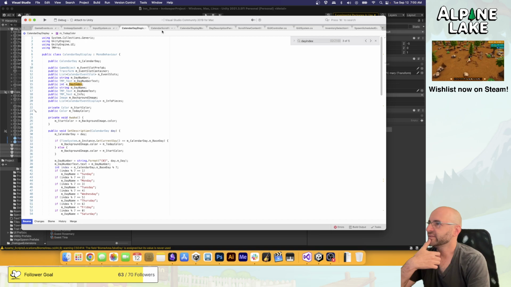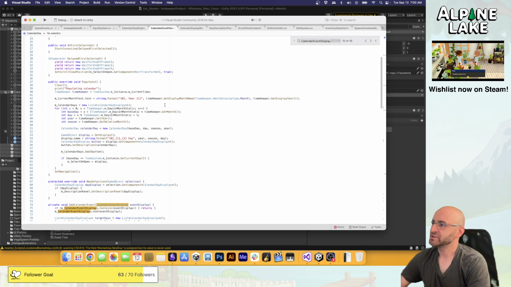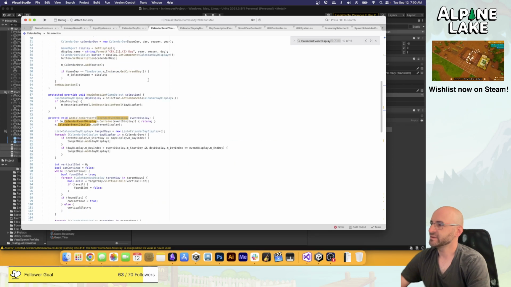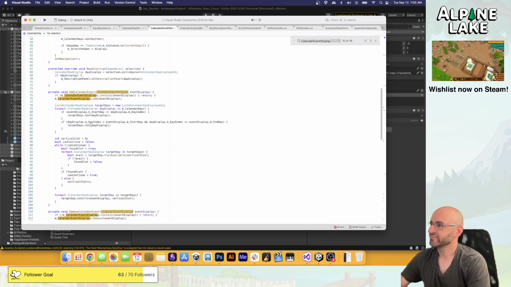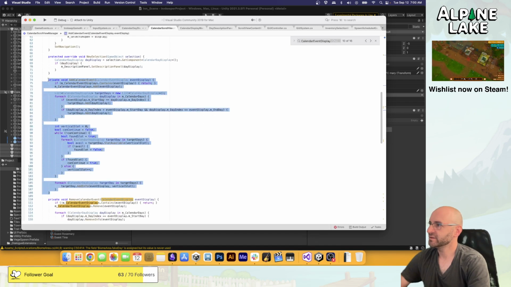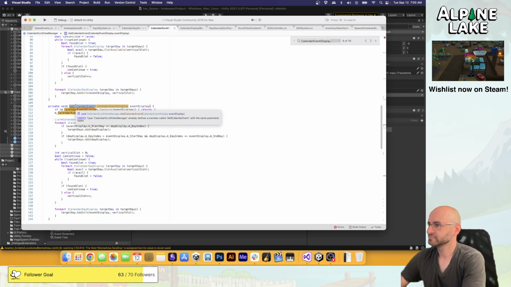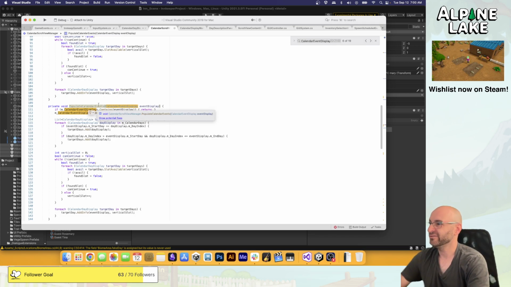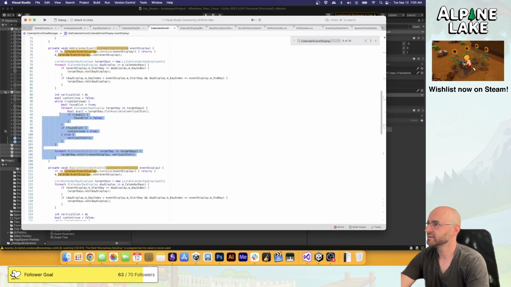Alright, so I have the days showing up, but I need to store them and then populate the calendar later. So, one step at a time. So I actually need two functions. I need an add calendar event and a populate calendar event. Populate calendar events. Okay, this should be better. This is going to be way cleaner.